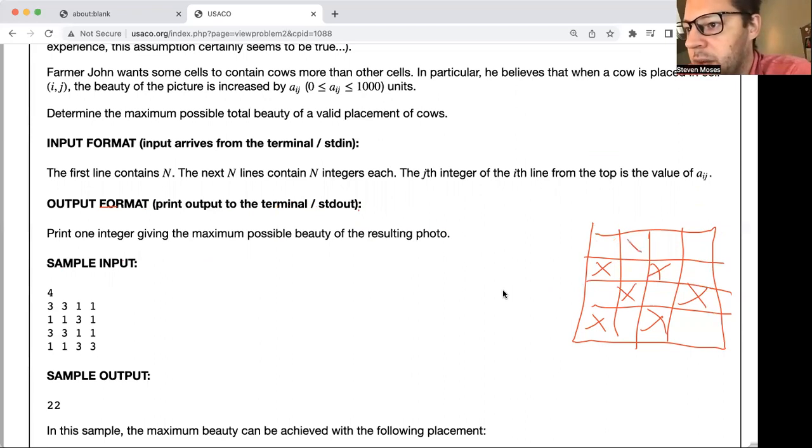If I were to start with just a checkerboard like this, it's a valid placement. Changes that I can make: I can shift a row to the right. For example, if I were to shift this one, then those X's would move over. And if you think about what's happening, in this cell, I'm going from having a cow here to having a cow here. The number didn't change. In the next cell over, I went from having a cow here to having a cow here. So again, the number didn't change. And then if I look here, oops, I missed an X.